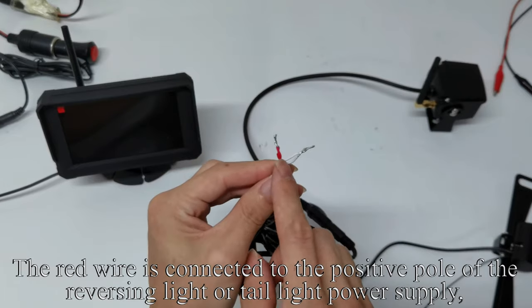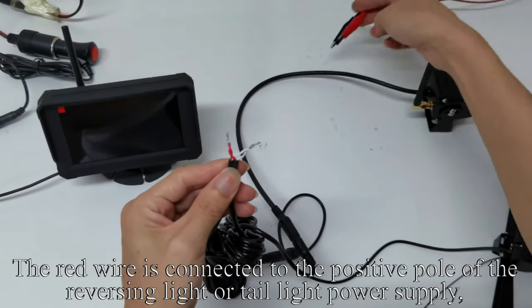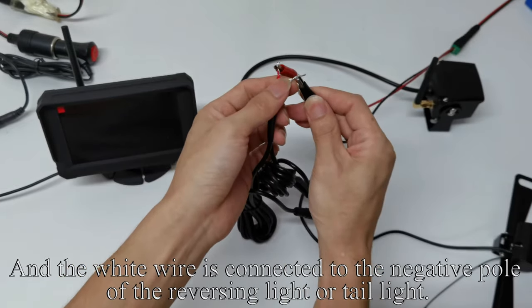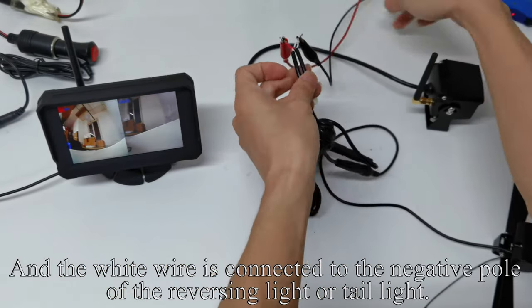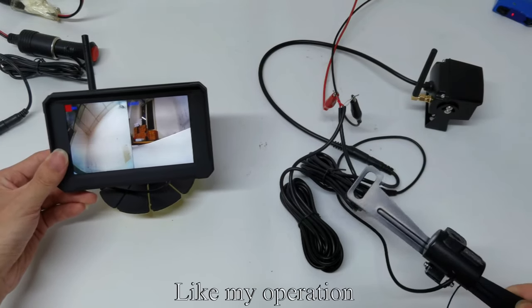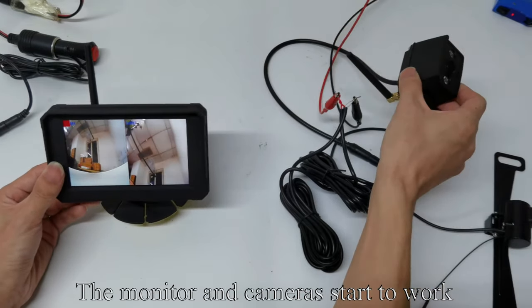The red wire is connected to the positive pole of the reversing light or tail light power supply, and the white wire is connected to the negative pole of the reversing light or tail light. Like my operation, the monitor and camera start to work.